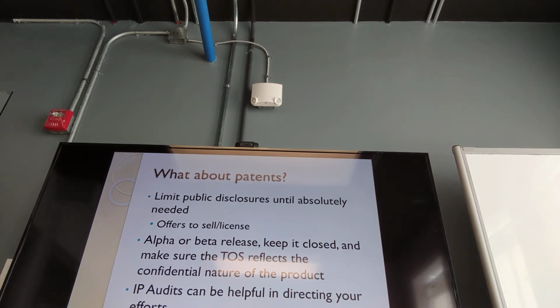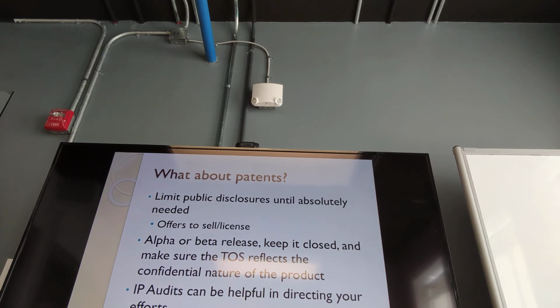So, all right, you can't afford a full-time attorney. Can't afford several thousand dollars. It might be worth it to hire an attorney and keep him on retainer, basically pay him for his time to come in and take a look at what we've got. Is there anything we need to be protecting and keeping confidential? An attorney such as myself can kind of give you the shoot from the hip. Again, it's best to hire an attorney, but this is another option.